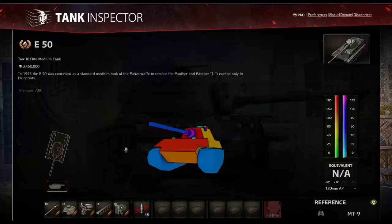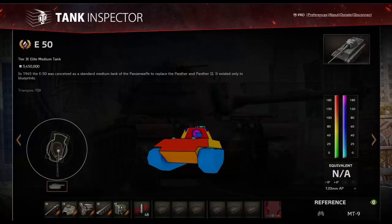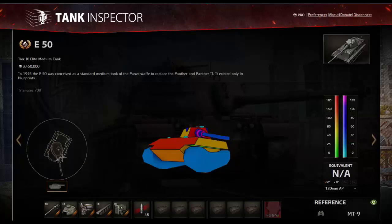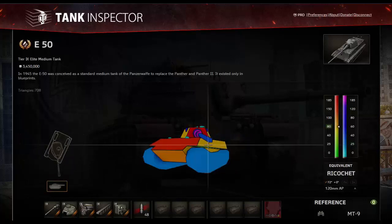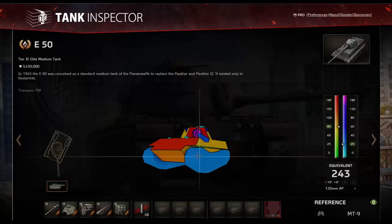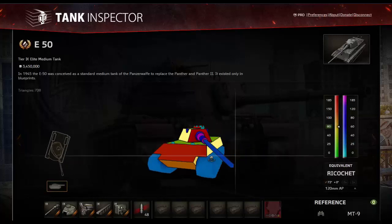Another thing to note about the E50 is its gun depression. To the front it's only -5, as you can see, but to the sides it gets rather good at -8. So when you poke a ridge, you want to come out at this sort of angle. The armor still is a ricochet zone, so it's nice, but it's really hard to get used to, if I'm honest with you.